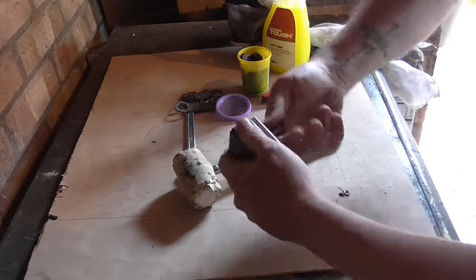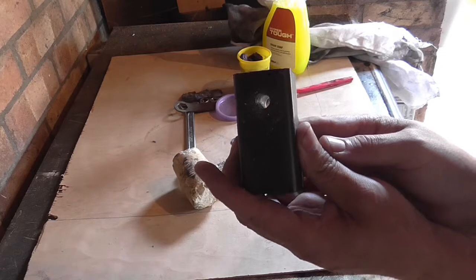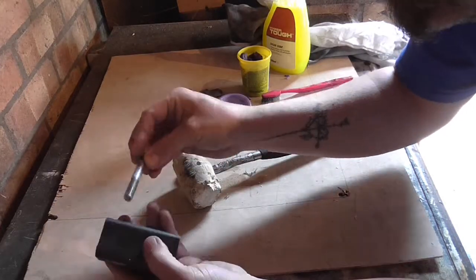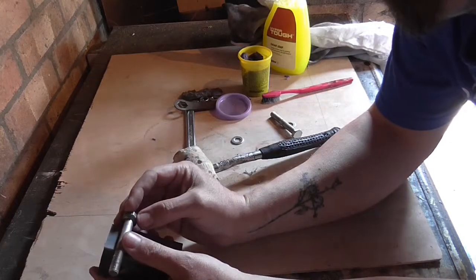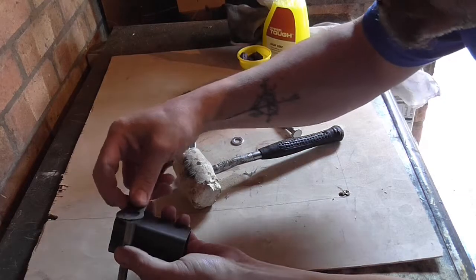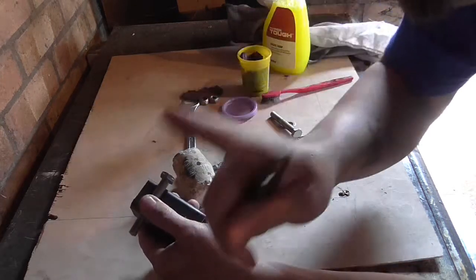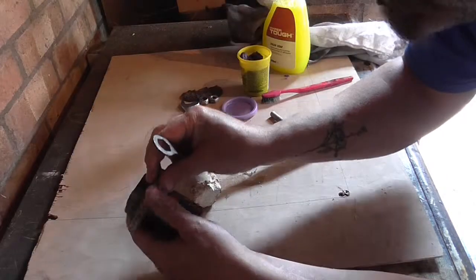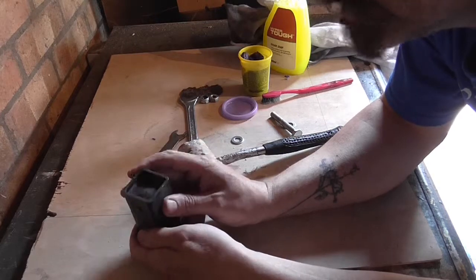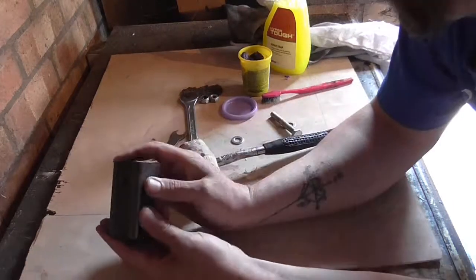That's come out really, really well. So basically when we take the bolts, we stick some grease on there - that means that part will move, not the bolt. The idea for the UJ is to cut it off there, put that around there, and the bolt does not move. We weld this little bit up on the other part of the UJ so the bolt doesn't move and we can tighten it with only one spanner, not two. Once that's in place, the only thing that moves is the rubber insert. I'm really pleased with that - it's come out rather well. I'll neaten this up and possibly coat it in grease.